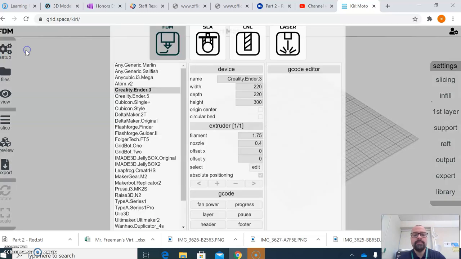I'm going to click on machine, and I already have the machine that I'm creating for selected, but for the most part we're going to be using FDM printers, so make sure you stick around in here. We do have one SLA printer, a Form 3. I have not tried out if this works for that specific printer yet, so we're going to stick with FDM for now, and the vast majority of our printers are Creality Ender 3s. And you should not have to do anything in here except for select Creality Ender 3.